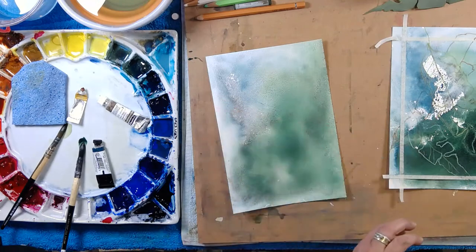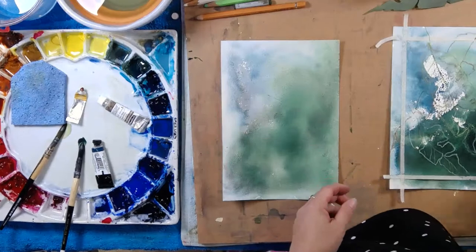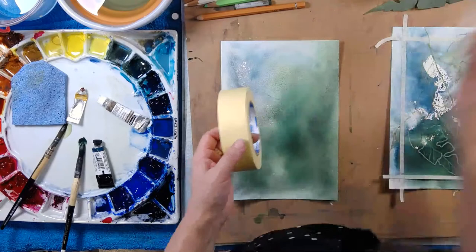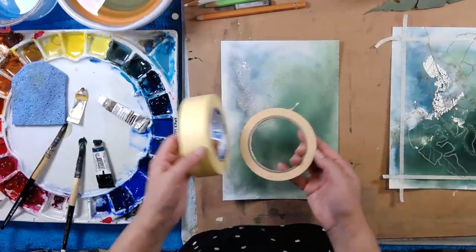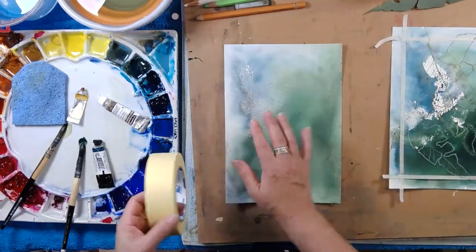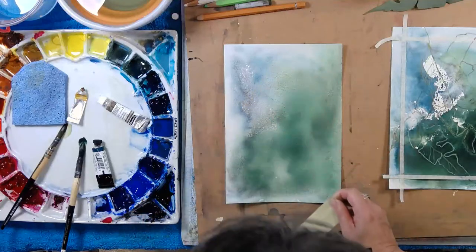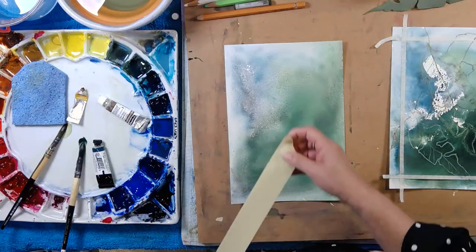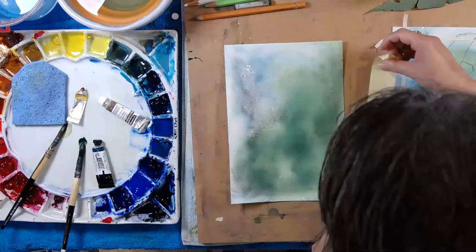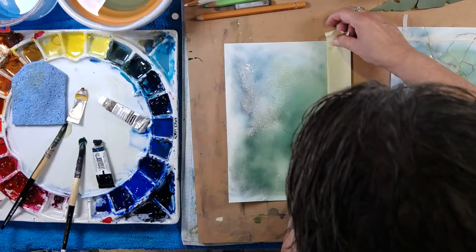Okay. I have to make sure that my heat gun stands up, otherwise it'll burn my table. It gets really hot. So I mentioned at the beginning that I'm going to use these two tapes, and that's why I needed it to be really, really dry. Now, I'm going to do a double border. So I made a video on a double border, and there was a lot of interest in it. So I thought, right, I need to do that again because it's quite easy, but I thought I needed to vary it, and that's why I came up with this idea.